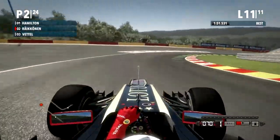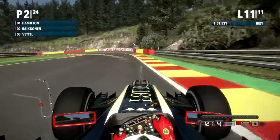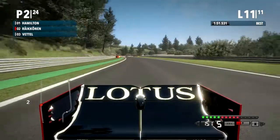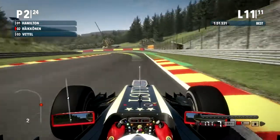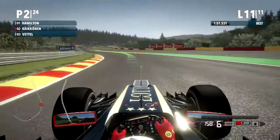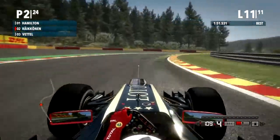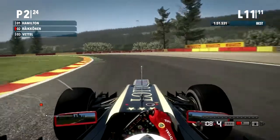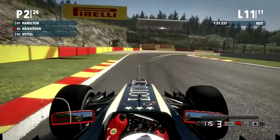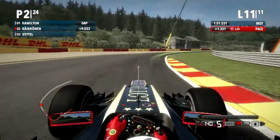But that's me skidding quite a lot on that corner this time. You saw that. Yeah, I need to find exactly what I can do to go around that corner fastest. You see the old drivers stay quite tight to the kerb, but you have to slow down a lot to do that in this game. I don't know if that's actually correct or not. So yeah, have to wait and see. This lap's nowhere near as fast as the previous one, though, I think. So yeah, almost a second and a half slower.